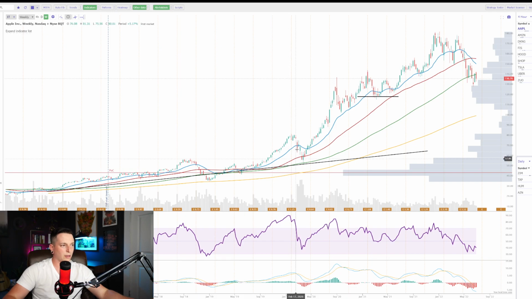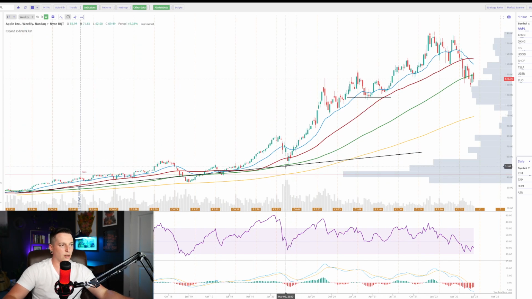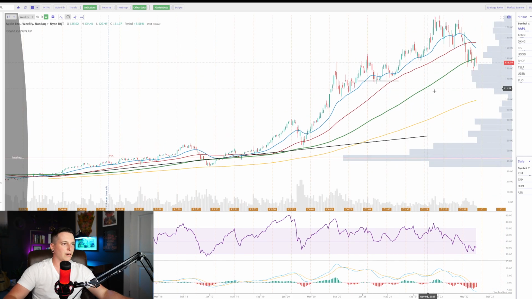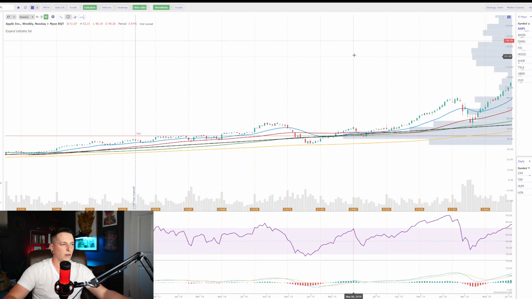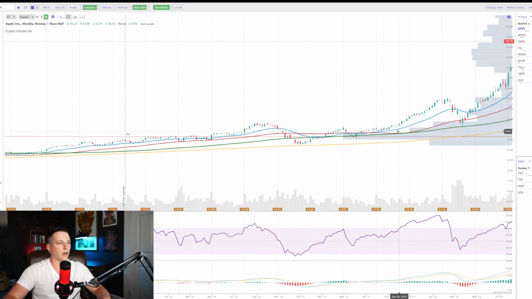Then during the pandemic, we had that massive crash, and we went from basically $81 all the way down to about $52. You can see the RSI went from 90 and dipped all the way to about 35 at that point. And that's where we bottomed, right? We hit this 100-day SMA, and then we just got rid of everything that has happened so far in 2021 and 2022. But if you look at this, this is a solid upward move.